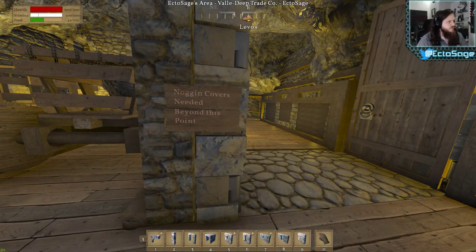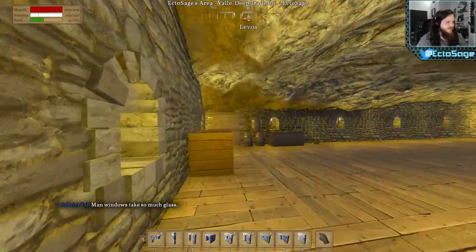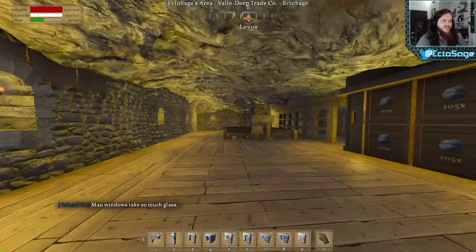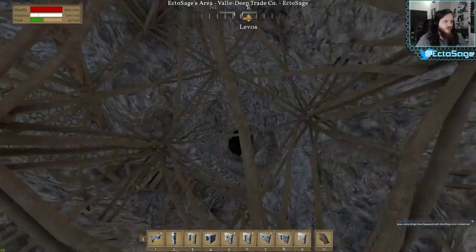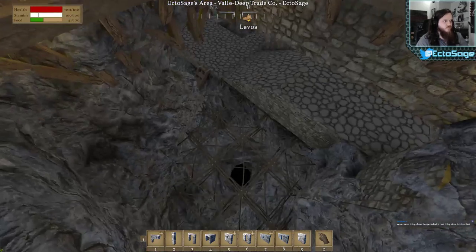Noggin covers needed beyond this point. Noggin covers, this is in hard hits. Yeah. Oh, cool, so the torches are inset again. Supplies. The interesting area. I remember this too. Oh, they've blocked it off now. Ooh, spooky. Oh my god, it's actually kind of horrifying. Oh, also, we went down a floor and there's more stuff here now.